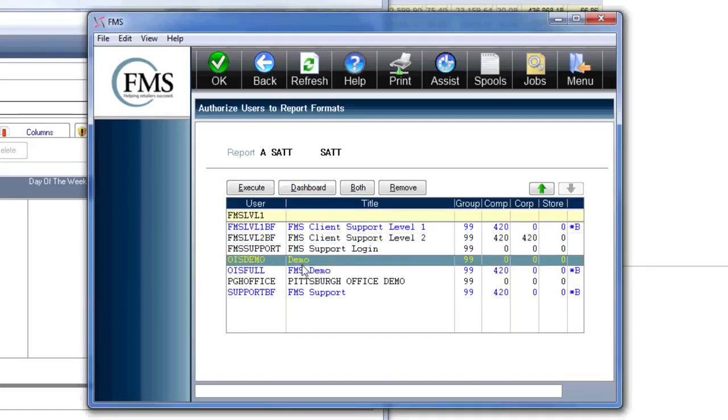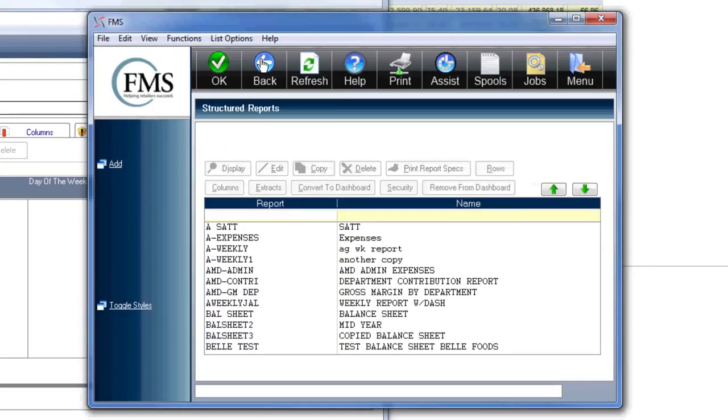But if I wanted OIS demo here to only be able to see it, I would click dashboard. So if that was our client and we didn't want them to be able to run it, just to see it, then we would make that a D and they could go onto their dashboard and see that report that we just ran. That's really all you have to do for converting a report to dashboard and making it secure for the people who need to see it.